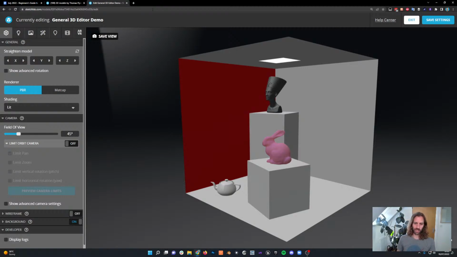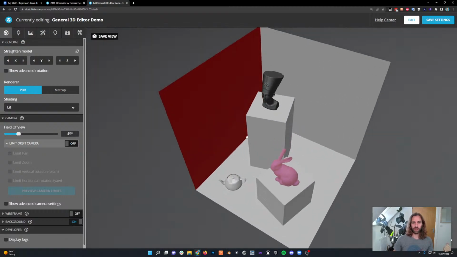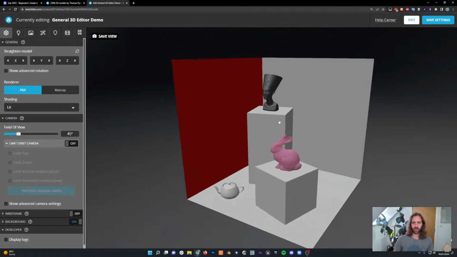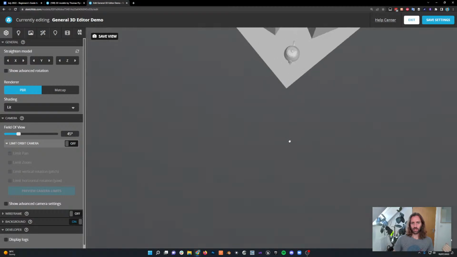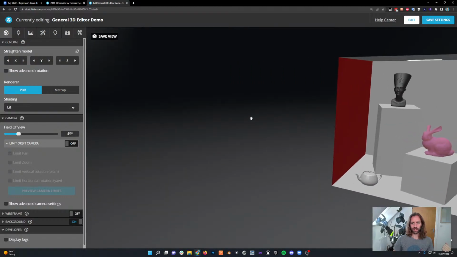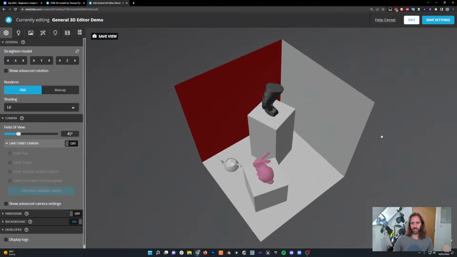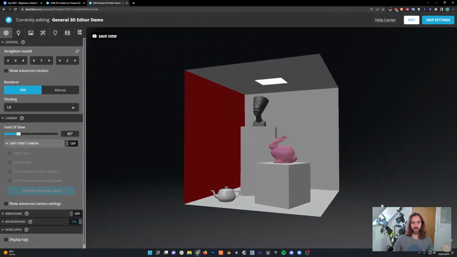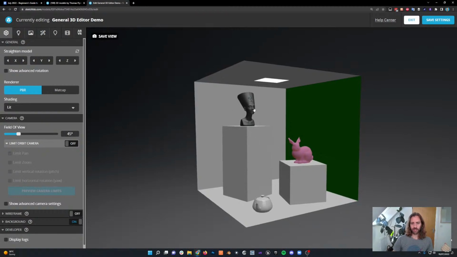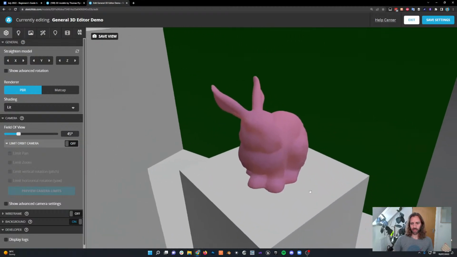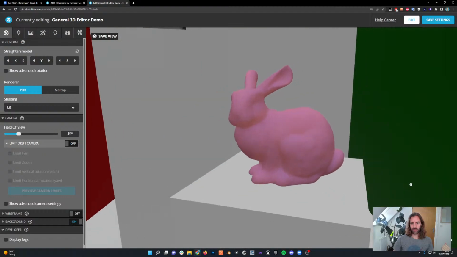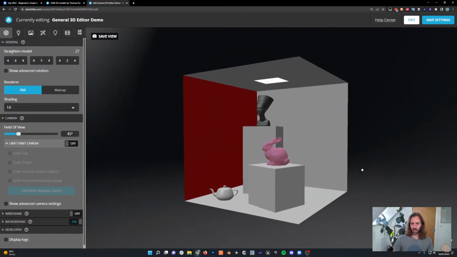So a quick overview of what we're looking at. We have the 3D window, which we can left click drag. I can right click and pan. If I've made my model go a bit off center like this, I can double click the background to center it again, which is very useful. If I want to zoom in on a certain thing in my scene, I can just double click and it will set the rotation point for the camera. I can pan again, go and look at the Stanford bunny. And if I want to recenter, double click on the background again. So there's our 3D editor, and that's how we can navigate around our scene.